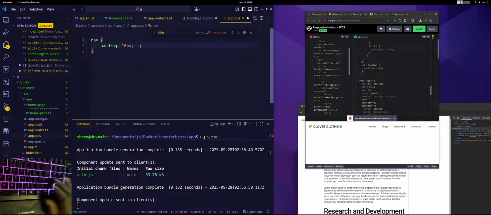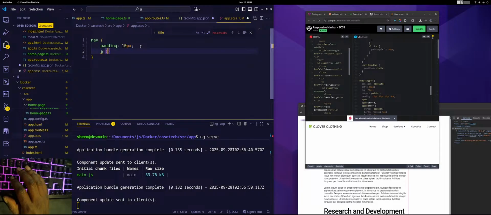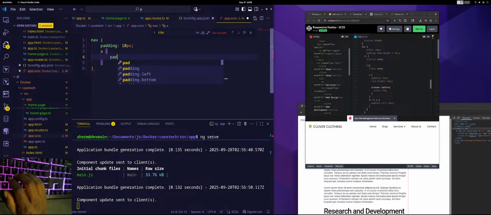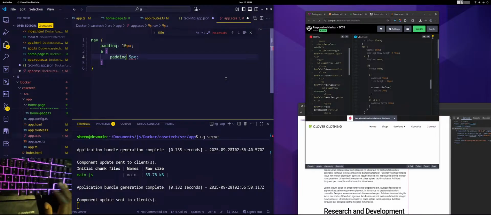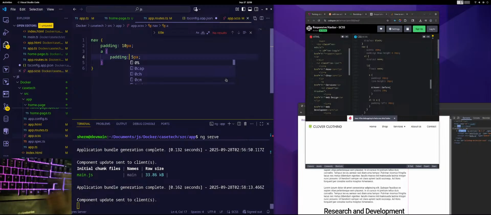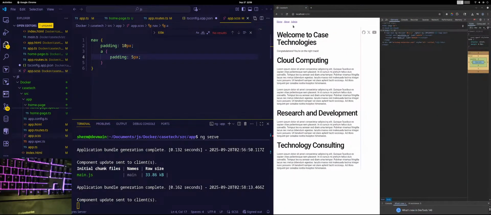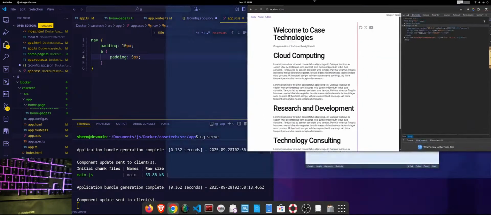Yeah, I didn't do it right. So if I do not do A. All right, cool. Padding 5 pixels. Put this right. Control over there. Save. All right, here we go. That worked. So all I needed was that, and that would give us our spacing.